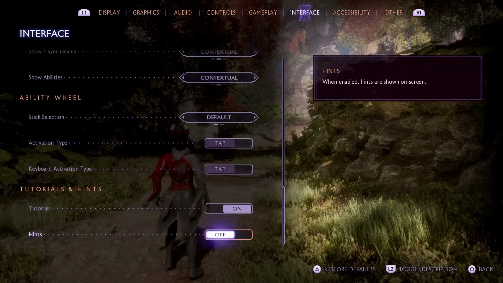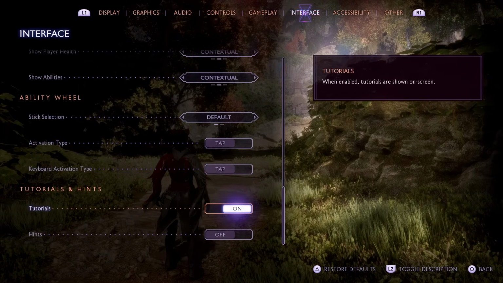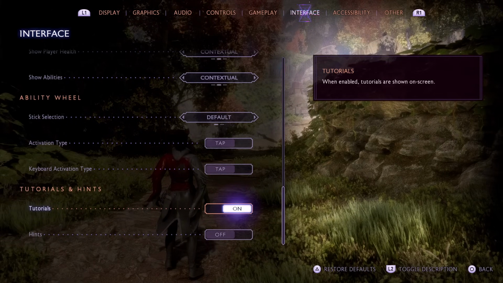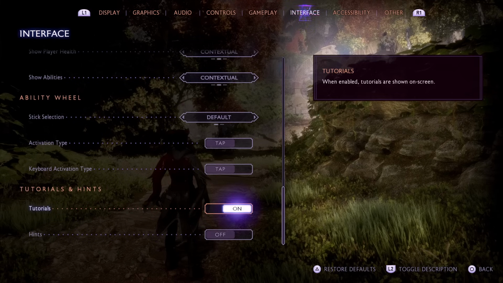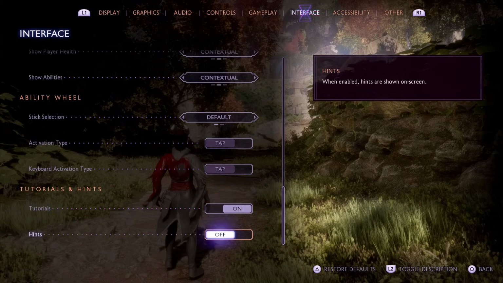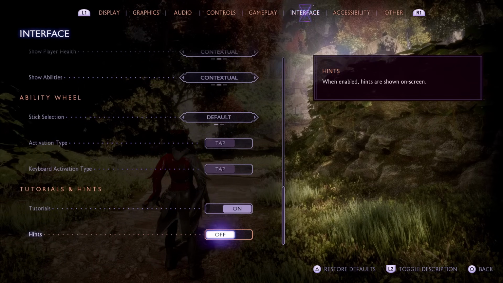And then basically the two last options are tutorials and hints. So tutorials, definitely leave it on. There's not a lot of tutorials in the game, and if you're new to Dragon Age, or maybe new to gaming, definitely leave it on. If you don't need tutorials, you've played some portion of this game, you can turn it off. But hints is definitely what you want to keep off.